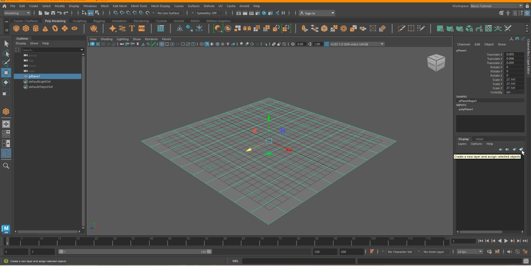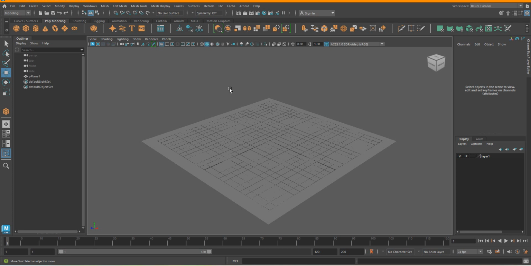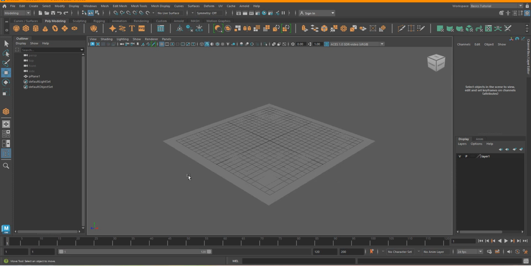So create new layer and assign. I'm going to create that, and I've assigned this one. If I don't want to see it again, I click this and it disappears. So when I want to create more, I can assign different things I create to a layer, so that when I just want to ghost this, I click like this, so it doesn't have any effect.